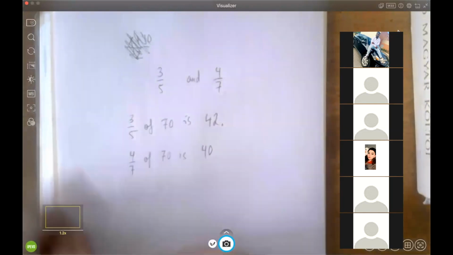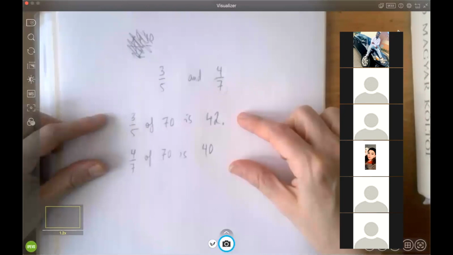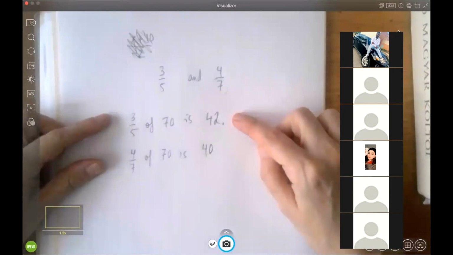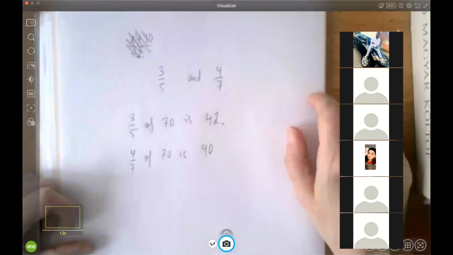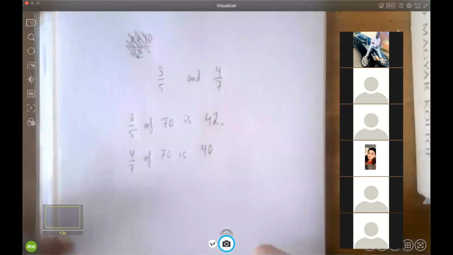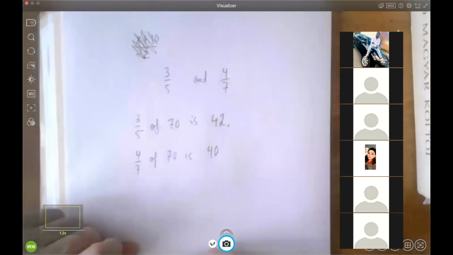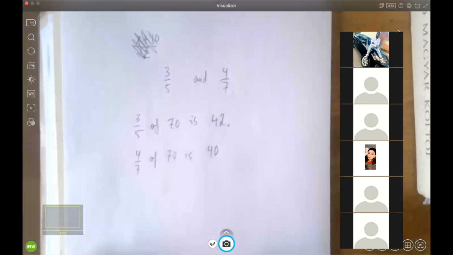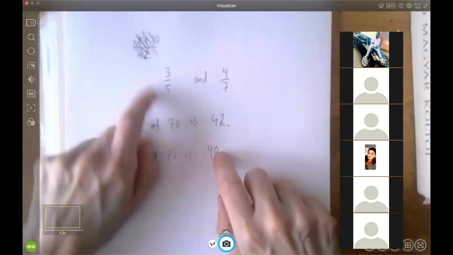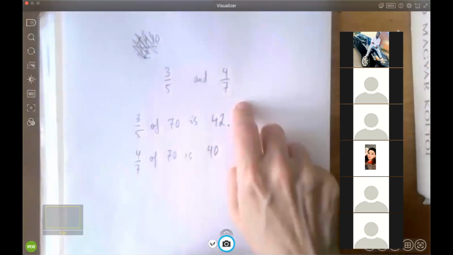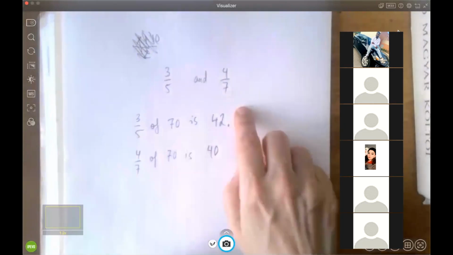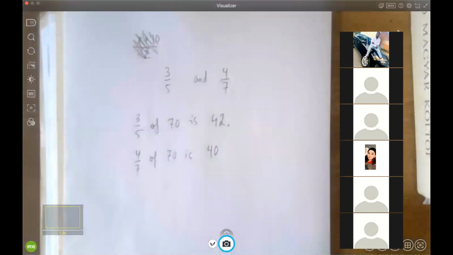This is one neat way to compare them. Turns out 3/5 is slightly better, not a lot better, but slightly better than 4/7. But we can also compare it now with the fundamental property of fractions, just scaling it up to what we call a common denominator. So what if we multiplied upstairs and downstairs of this number and upstairs and downstairs of this number, so that we bring them to a common denominator, which has to be a common multiple, which is actually not 70. What is, and that's another topic we're not going to be able to finish today, the least common multiple of 5 and 7?